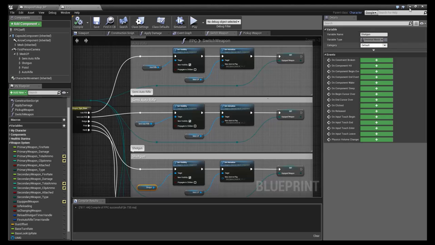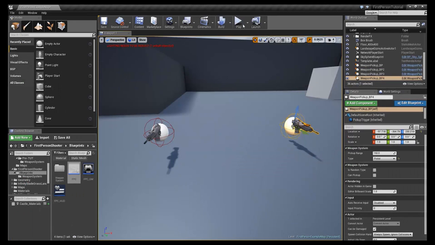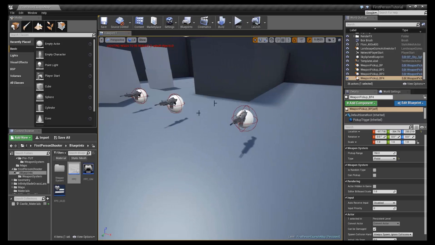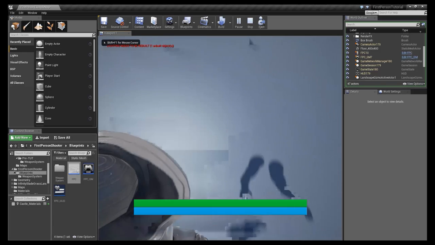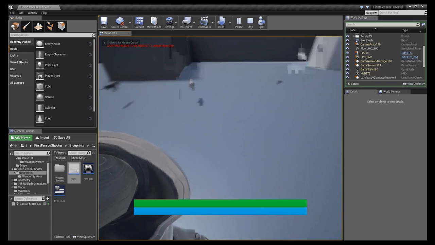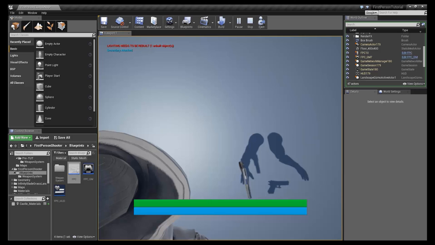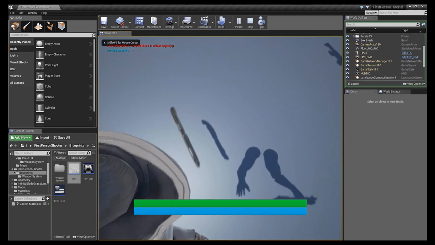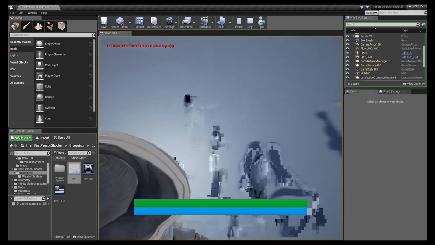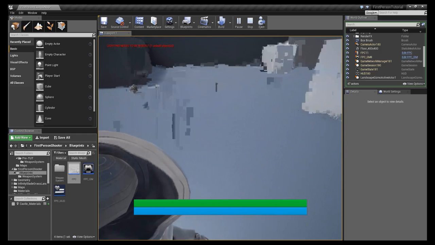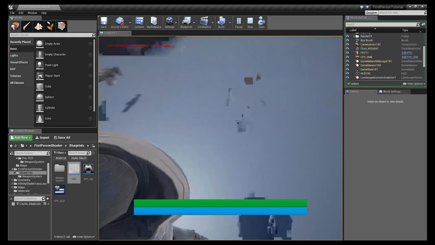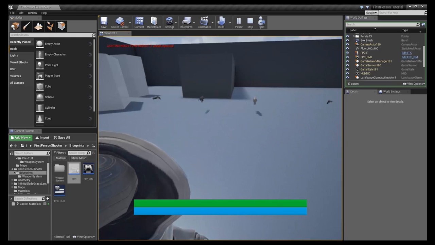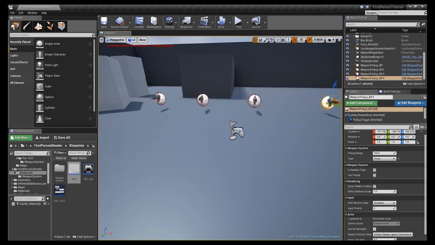Now, we can actually go ahead and test this out. It's going to look a bit funky because we haven't actually set up the animations or the holding for any of these weapons yet. So let's go ahead and click play. As you can see, my arms are a bit messed up right now. But if we walk up to the pistol, there's the pistol. And then we can walk up to the shotgun. The shotgun is attached. We also can't pick up any of these. But if we move over to this pistol, we picked up the pistol. And as you can see, it didn't drop any of those.